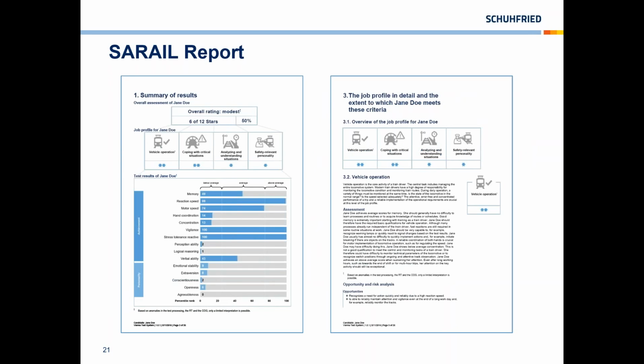So what does it look like? Again, you know the structure, you know what the other reports look like, so we just kept it like that more or less. We've got the summary of results with an overall rating, and you've got the four areas of the job profile I already mentioned, and the test results are calculated together into these job areas, so you have a more detailed interpretation there. You've got that verbalized for every single aspect, like vehicle operation. You get a general introduction. Why is that important? What is that? It's just the basics. Am I able to drive a train?